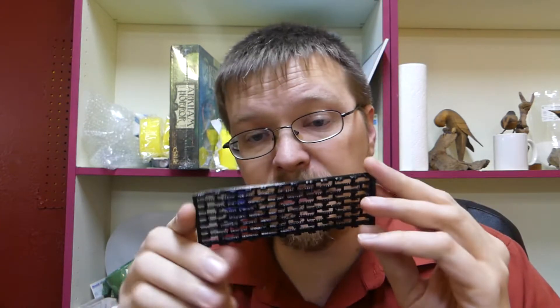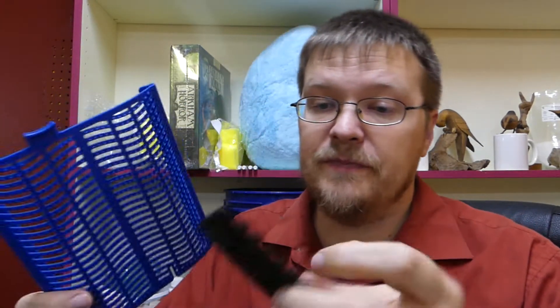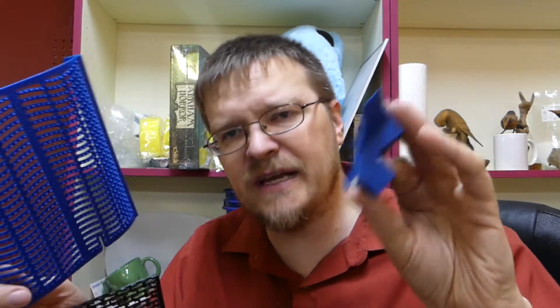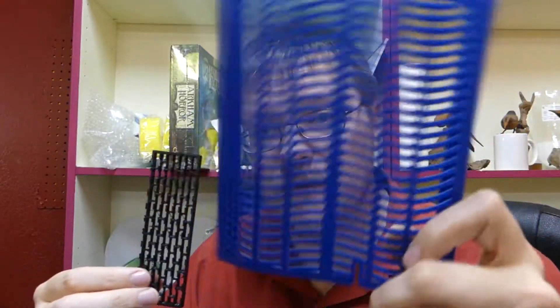But compared to the cartridge that it comes with — let me go ahead and grab that. So when you buy one of these, they come with this plastic cartridge up in the front and this little disposable filter floss thing that ends up throwing away most of your bacteria every time you change it out every three weeks or month or whatever. And if you look at this and the way that it's designed, this is really where your beneficial bacteria are gonna grow. I'm gonna keep this section for the outflow, but two of these 3D printed pieces has about the same surface area as this cartridge does. So I can trash that.